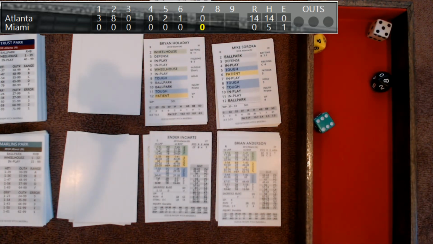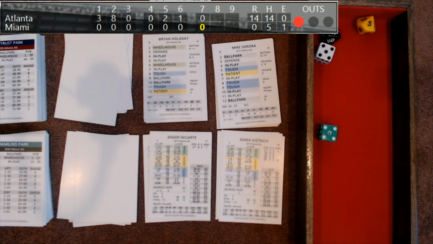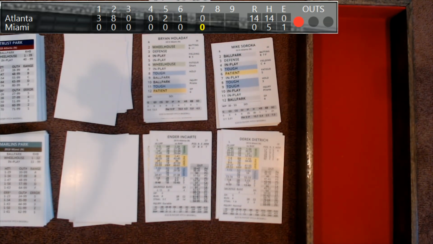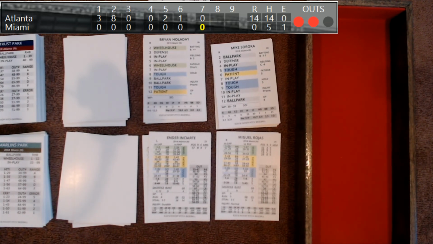In play, 84. That's going to be a fly ball to center. Fly out to center. And Dietrich comes up. Bottom of the 7th. That's an in play again, 55. That is going to be down to Bautista. Can they turn 2? It's a 5 or less. Oh, 6, but they do get the lead runner. So it's going to be out at second on the 5-4. So 2 away for Miguel Rojas. Dietrich down at first. Rojas at the plate.